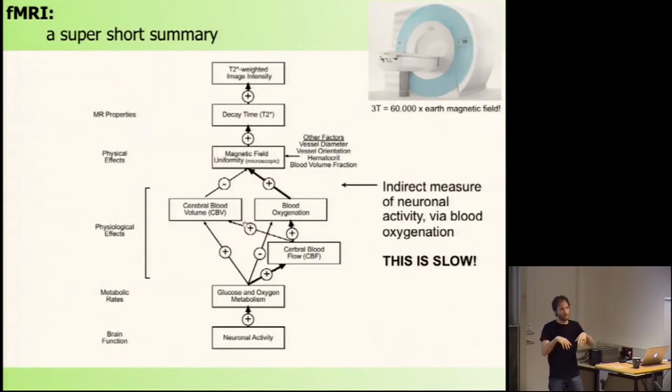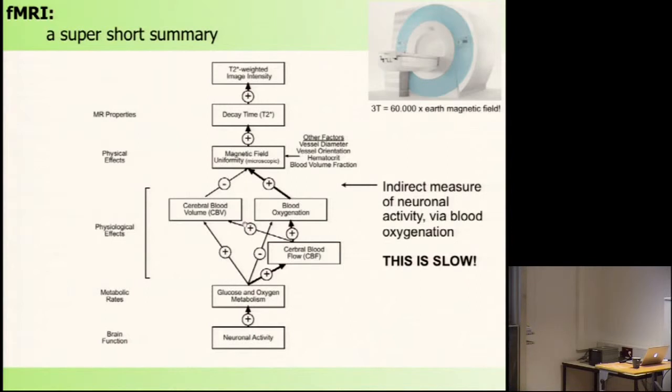And also, if you stop pushing, they will not become desynchronized that fast. But if you have a thicker kid, a thinner kid, an older kid, whatever, and you push them all and then stop pushing, they will desynchronize much faster. Can you imagine that this happens? So what you can do is push this magnetic field, and if it's more uniform, it will desynchronize slower than if it's less uniform. And that's why, by this decay time, which we also know as T2, or T2 star in that case, you can actually measure how much oxygen is in this little patch of brain that you're currently recording from. So it is a wildly implicit measure.